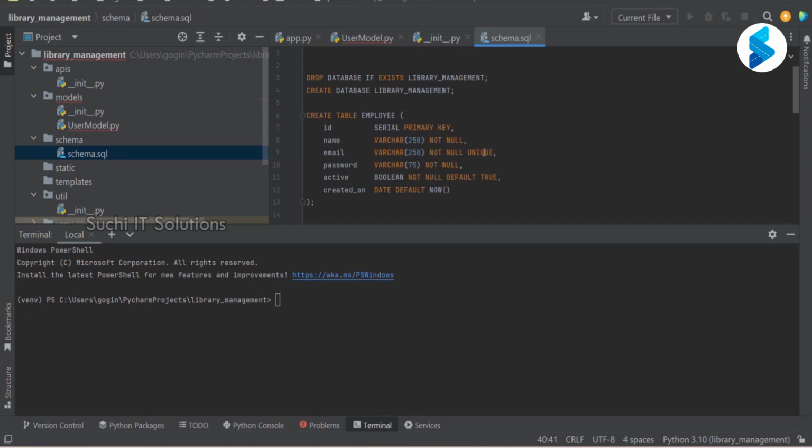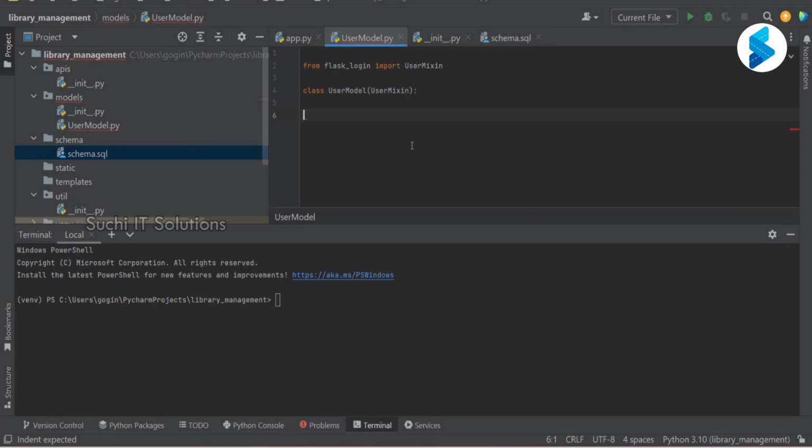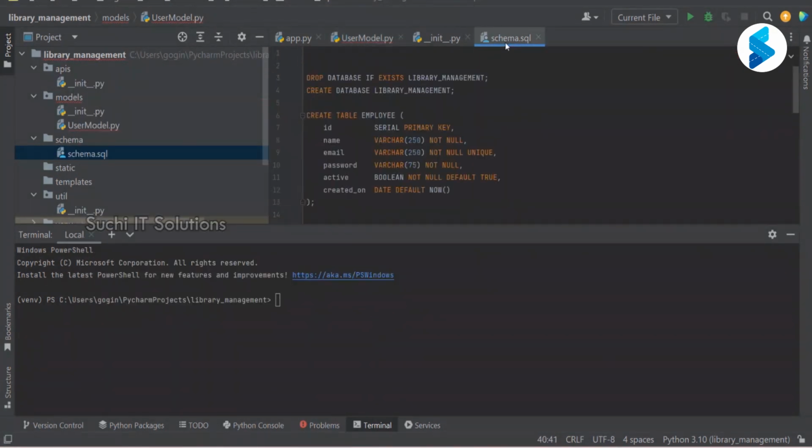Let me just take everything from there: name, email, password, active. Def __init__ with email, name, password, and is_active.